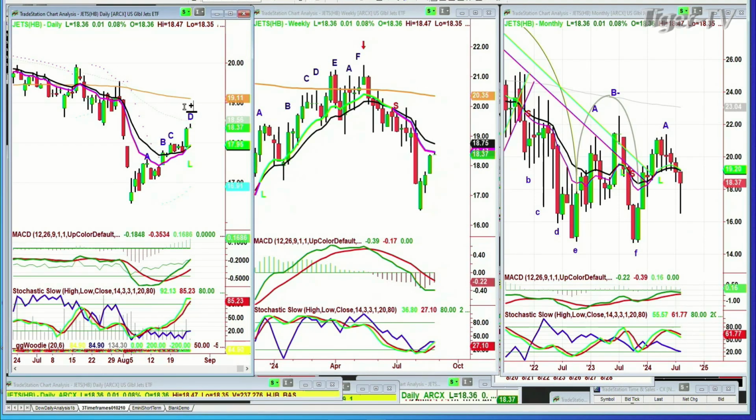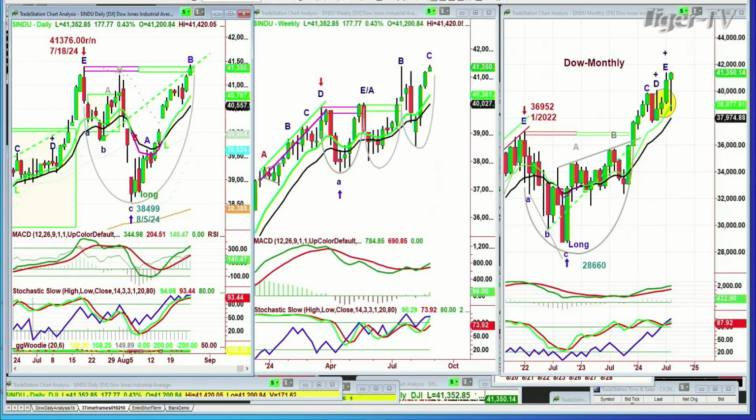What made it look like this could be a rally that could take the indices up to all-time highs? Well, that was a very difficult question, because if you look at the Dow, this move down was very sharp from the 41,376 high of the 18th of July, and then it rallied nicely into the end of July and fell just under that, and then it went more than a 1-to-1 to the downside from that cup formation. Well, one of the things I was looking at is that the weekly chart, 9-period moving average, held beautifully.